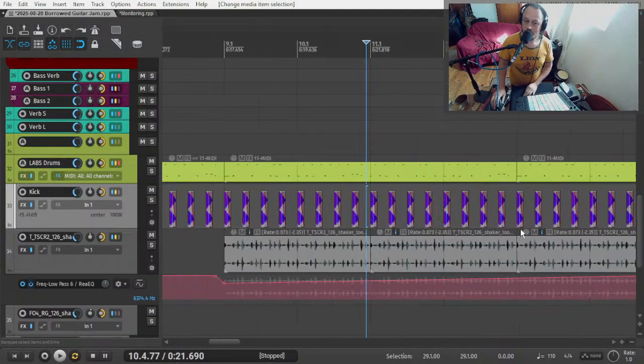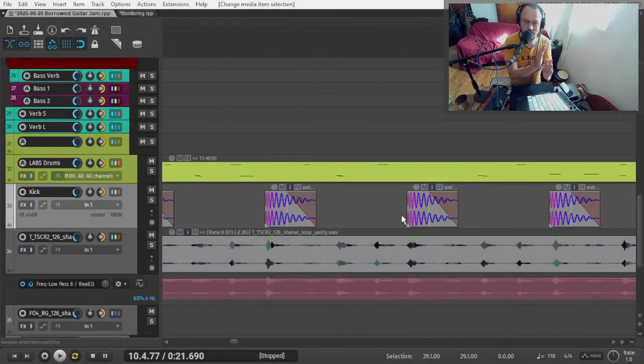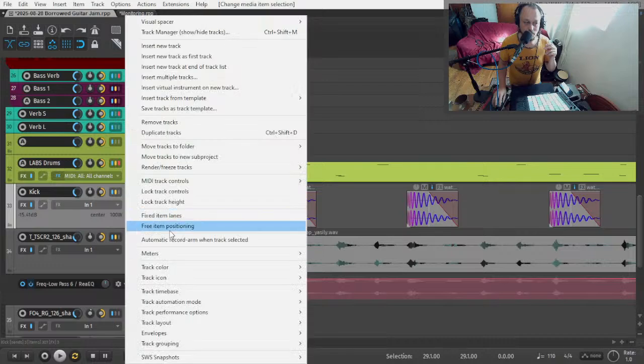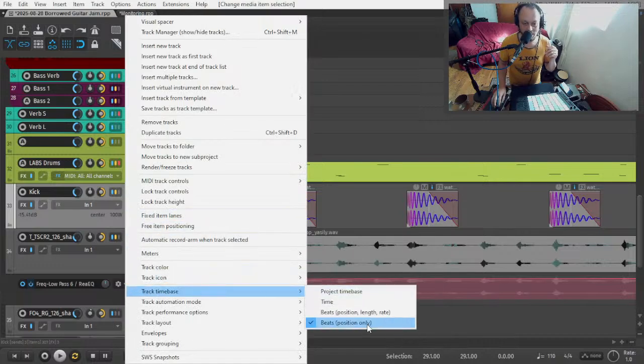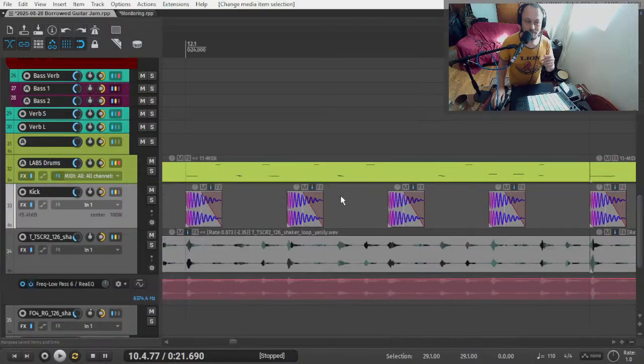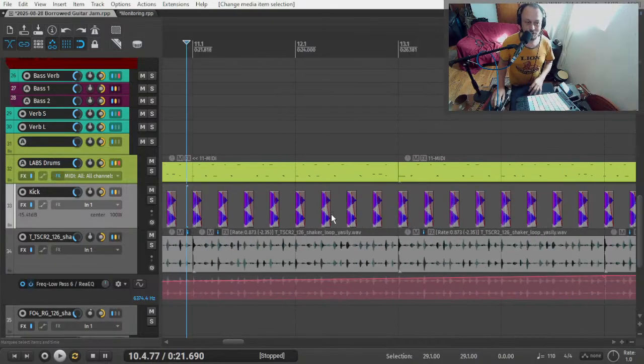You can run into trouble if your chopped audio is close together, and then you speed it up and the chops start to overlap because it doesn't say anything about the length. It would be kind of cool if there was a position and length setting, so your clip could be shortened but without affecting the rate of the sample, so it doesn't speed it up or slow it down. It just changes the length of the clip. That would be kind of cool. Maybe there is some setting like that deeper in the menus.